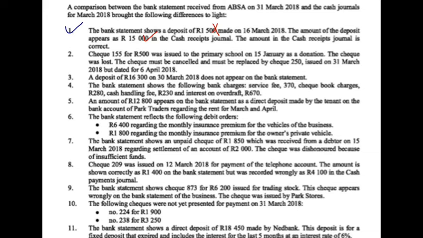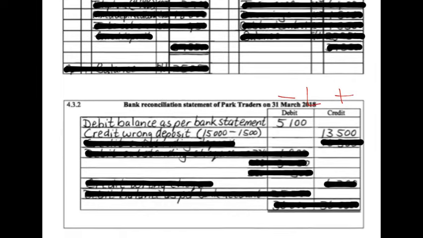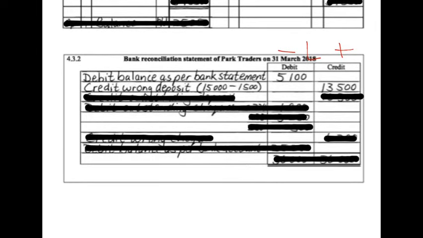So I go to my bank and I create an entry on the credit side because that's where I'm decreasing my bank. For donations, check number 250 was issued for 500 Rand. Now very important, this was issued on the last day of the year. So therefore this 500 Rand would also be outstanding for bank statement. So if it's outstanding for bank statement, I add it to my reconciliation statement as a debit: outstanding check 250 for 500 Rand.